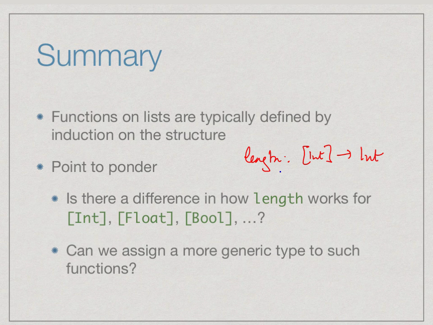Similarly, reverse. If I just want to reorder, it's just a structural property. If I have a bunch of boxes and I want to reverse a sequence of boxes, I don't need to look inside the box to find out what is there. I just need to move them around. On the other hand, the way we have written types for lists, we are forced to say that this is a list of int, or this is a list of float, or this is a list of car. So the question to think about is, what would be a good way to assign a more generic notion of a type to functions like this, which don't actually need to look internally into the values, but just need to know the structure of the list.